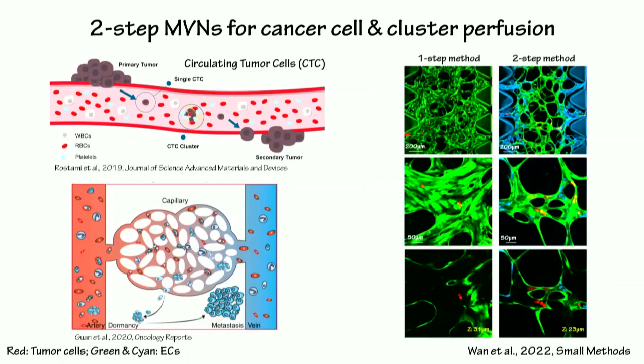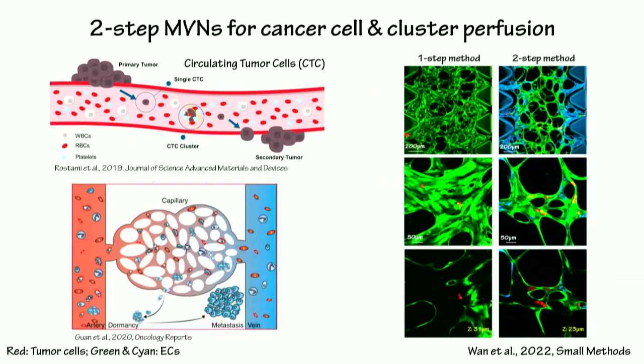Those circulating tumor cells will go through the capillaries. They will be physically trapped by the capillary because of the smaller diameter. And then they will extravasate from the capillary and colonize into a secondary tumor. We call this metastasis. So our model can actually mimic this process by perfusing the cancer cells. But if we have larger diameter perfusable vessels, as I showed you earlier, then the tumor cells, which show in red, can stay in the microvasculature, but mainly through adhesion. This is not what happens in vivo.